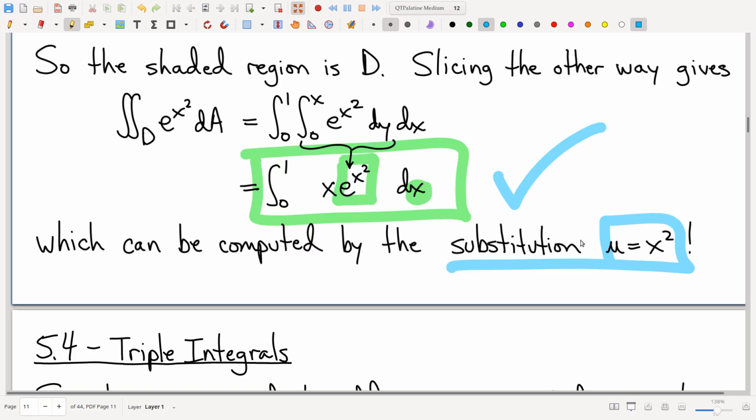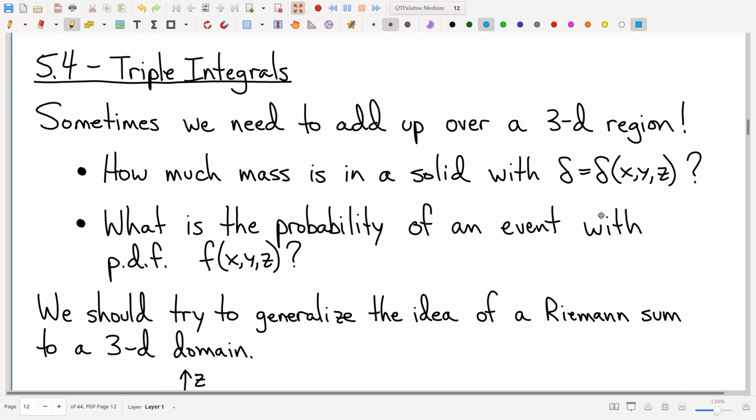Okay, so let's talk about triple integrals a little bit. Just to get the ball rolling, let me remind y'all what we did with double integrals. The whole point of double integrals is to recognize that sometimes you need to take some accumulating quantity, where the whole is the sum of the parts, then break it up into parts, deal with each part separately, and then add them up. In other words, Riemann sums.